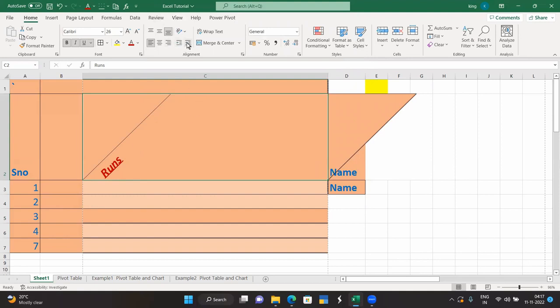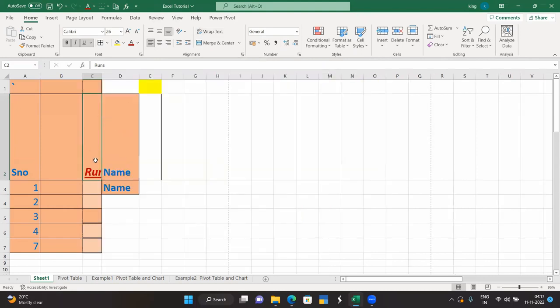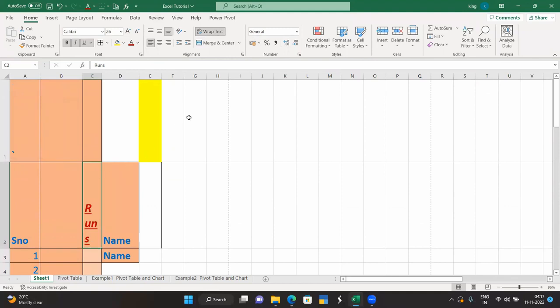Then we can also adjust the indent, the space we leave from the edge of the cell, from the margin. When the cell content is not enough for the size of the cell, take this as an example. Now the remaining content in the cell is not visible. In such a case, when I click on wrap text, automatically the adjustment of the cell will be done. The size of the cell will be adjusted to fit the text.